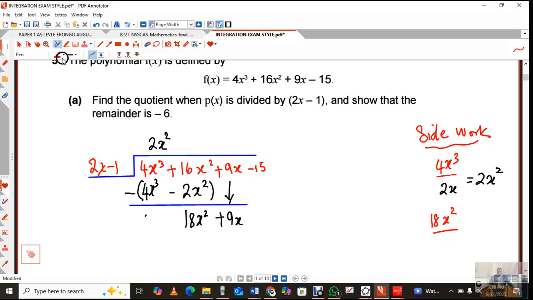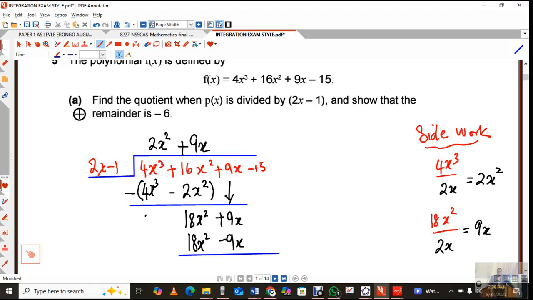We're going to divide it with the 2x again, and that is going to be 9x as an answer. So positive 9x over here. I could have started moving that 2x squared aside, but it doesn't really matter at this stage. So we're going to go back: 9x times 2x, that is 18x squared, and 9x times negative 1, that's minus 9x. Again, you're going to draw your line, and I just extend it a bit because I have to bring that minus 15 down, and obviously I'm going to put brackets here and do the subtraction.